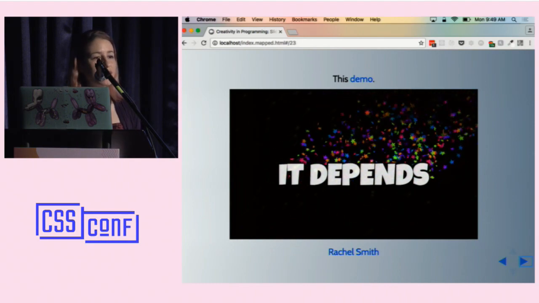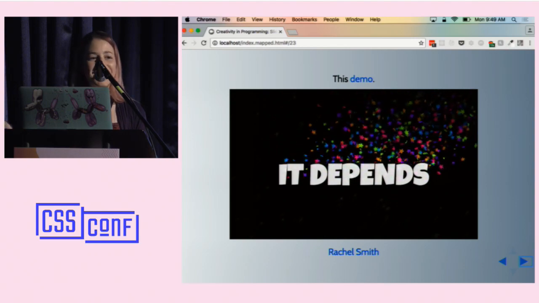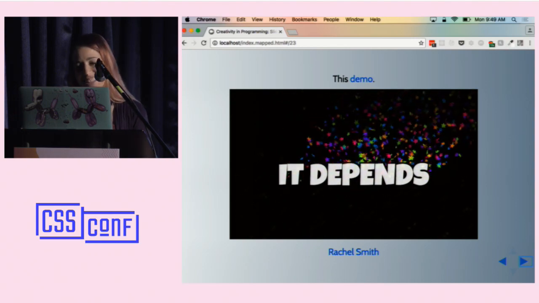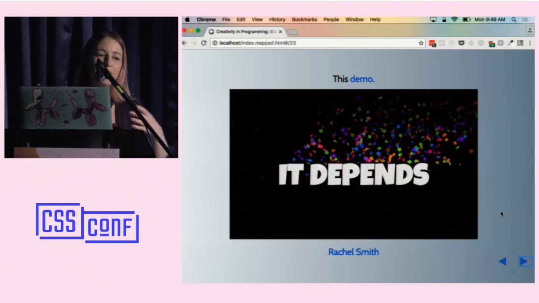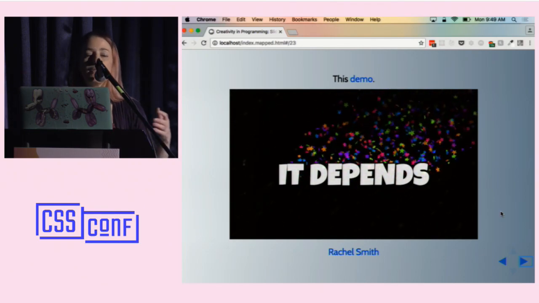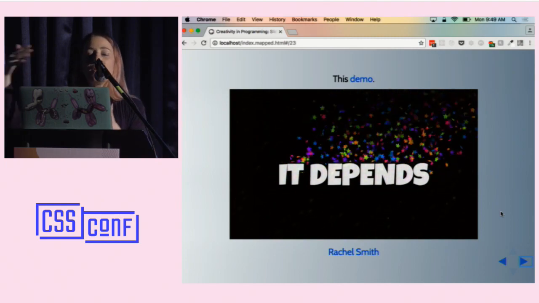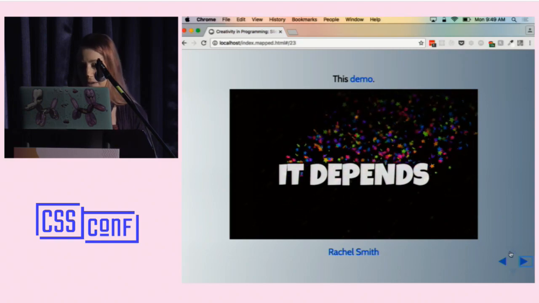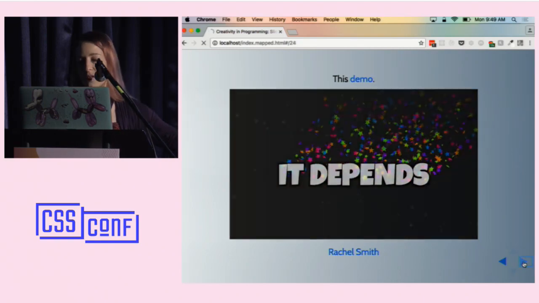And so Rachel Smith also did this demo, which is also the answer to every software question that you can ask. And really what she's doing with these stars is she's updating their placement and position based on these parameters that she's changing. She's not using gravity in this case. She's updating them based on a different set of rules. She's not programming every single particle that's running in a for loop.